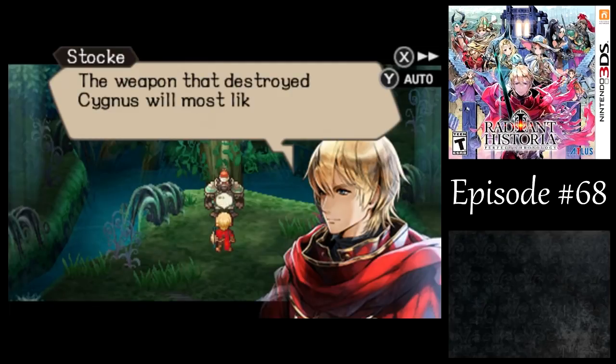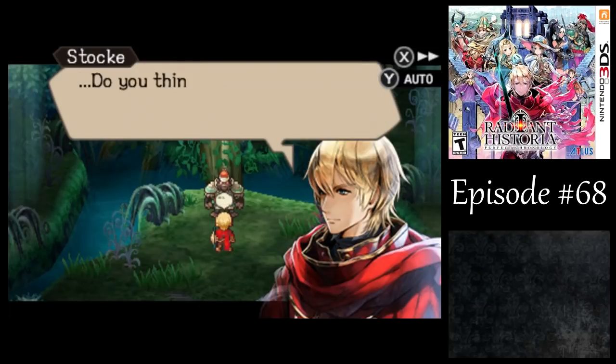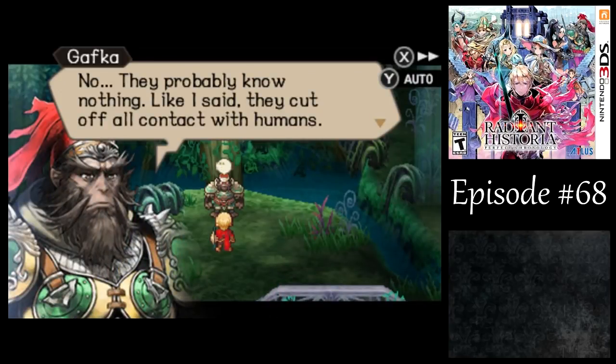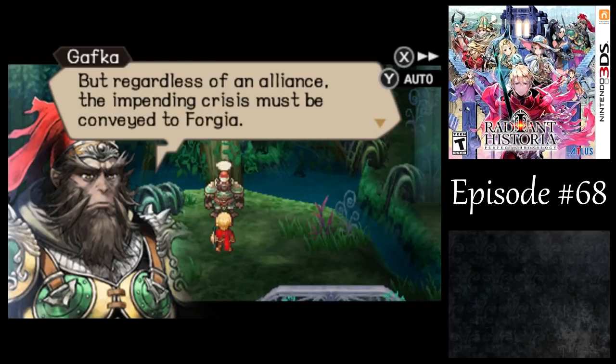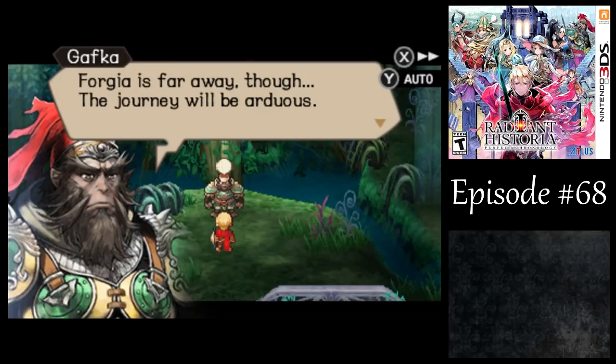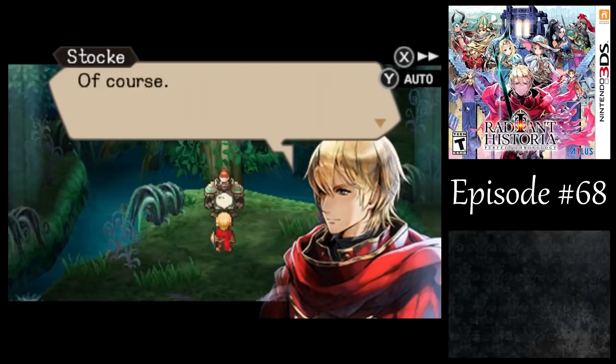The weapon that destroyed Cygnus will most likely be turned on Forgia next. Well, they're way far away, though. There's no time. We have to work together if we hope to stand up to this threat. Do you think Forgia understands what's at stake? No, they probably know nothing. Like I said, they cut off all contact with humans. Yeah, I was gonna say, how could they possibly know? But regardless of an alliance, the impending crisis must be conveyed to Forgia. Forgia is far away, though. The journey will be arduous. How far could it possibly be? Knowing that, will you still accompany me? Of course.